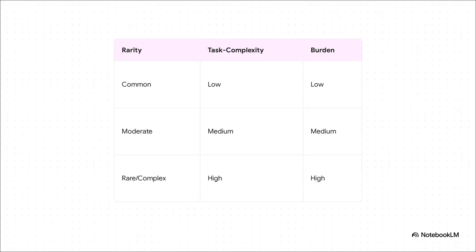To answer that, the authors propose an incredible if-then scenario. They cross a three-tier rarity framework against an evidence-based medicine, or EBM, task complexity axis. Simply put, if a case is rare and the task is complex, then your verification burden absolutely skyrockets. For a common, routine case, your verification burden is pretty low. But as cases become increasingly rare and complex, the burden of proof required from your ground truth layers gets incredibly high. The weight shifts depending entirely on the complexity of the task at hand.